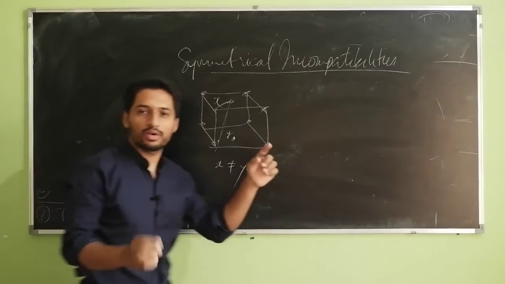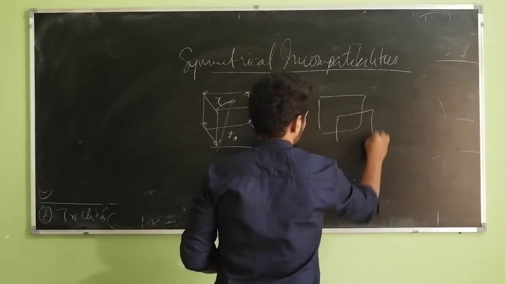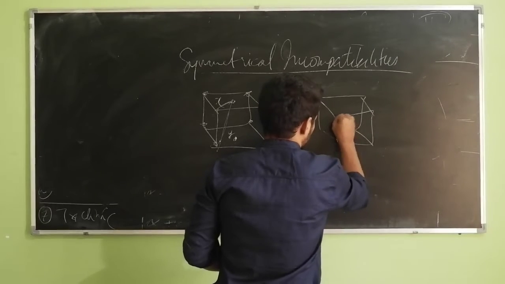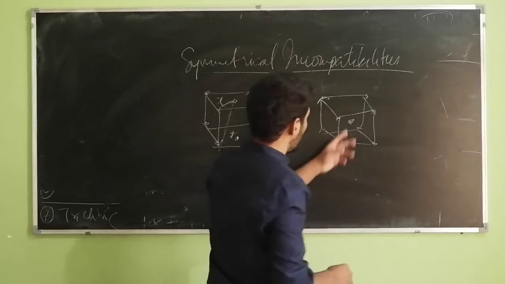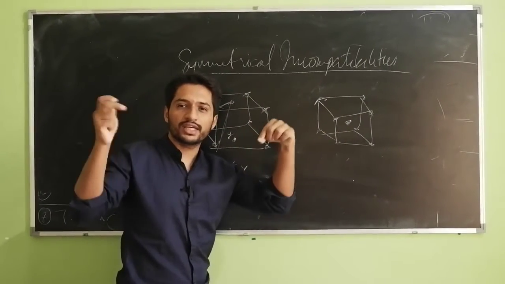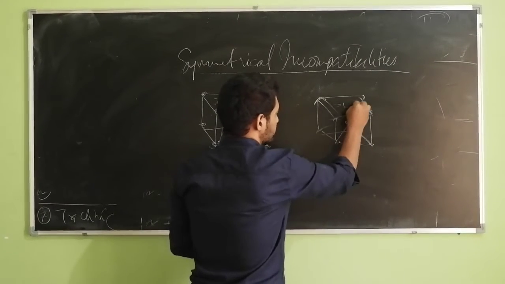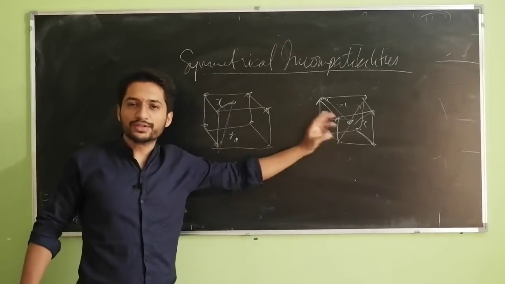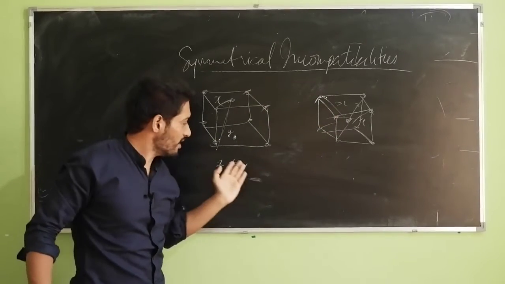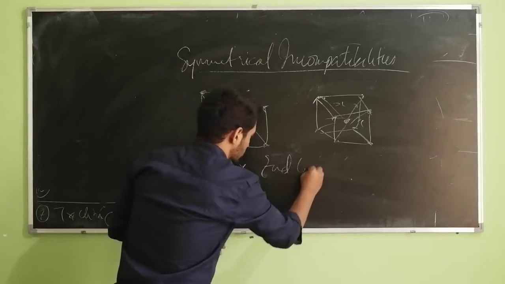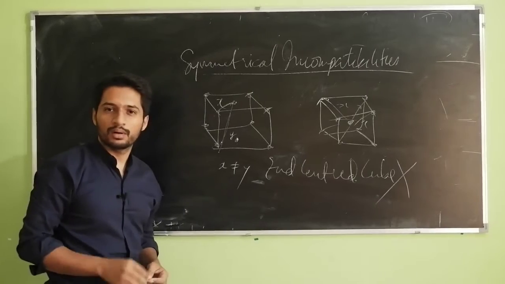But if I go for the normal one, what we have for cubic, the body-centered. So if I check body-centered, what do we have? I have atoms at the corners and I have one at the center as well. Now if I calculate the distance from each corner, every distance would be the same. All x's would be equal. That is one reason that we have symmetrical incompatibilities. That's why we don't have n-centered cube. It doesn't exist. That's the reason.